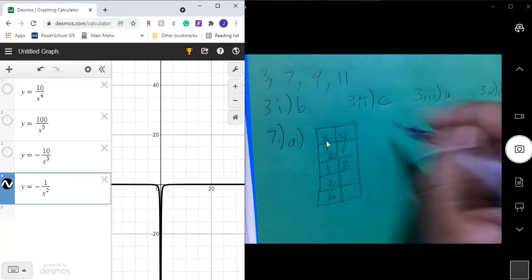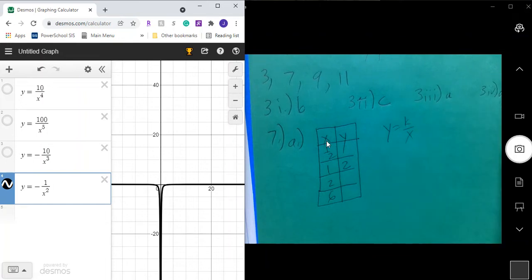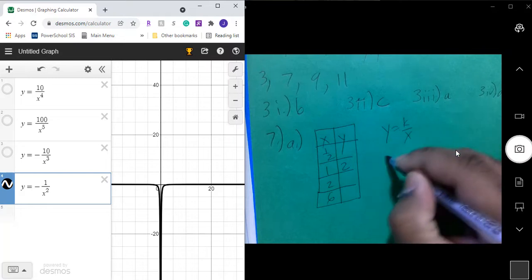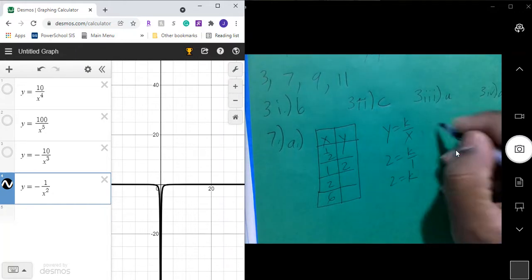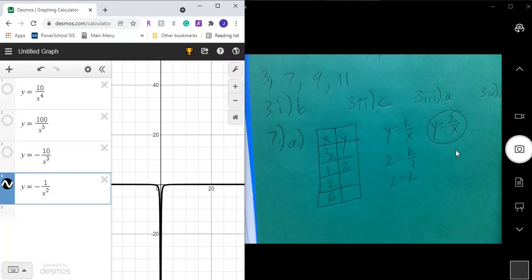Okay. Now, when they say y varies inversely, that's y equals k over x. Now, what we must do first, we need to find out what k is equal to. Now, the only one of these that we have where we have an x and y is this 1 and 2. So we will substitute those values in for x and y and solve for k. So 2 is y and x is 1. So we know k over 1 is just k. So now our new formula would be y is equal to 2 over x. So that will be your final answer for A.